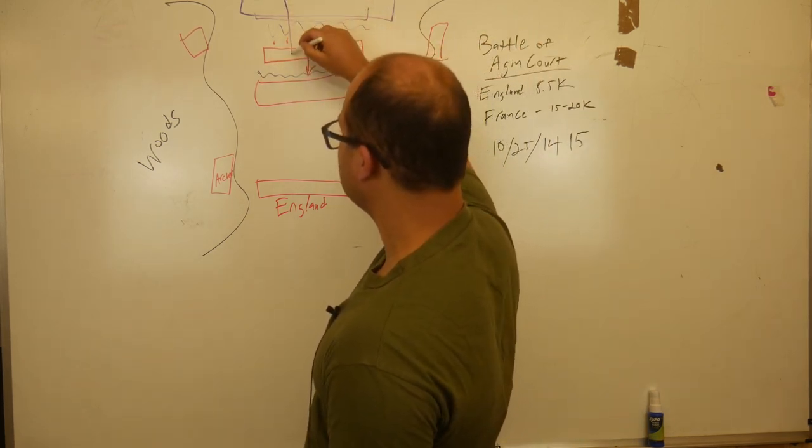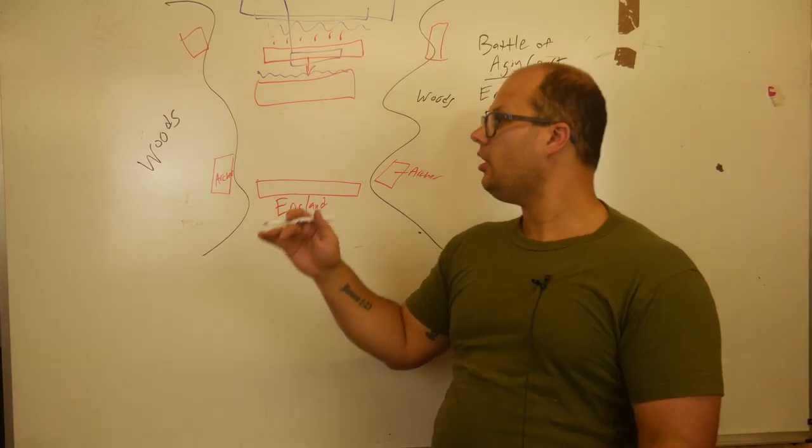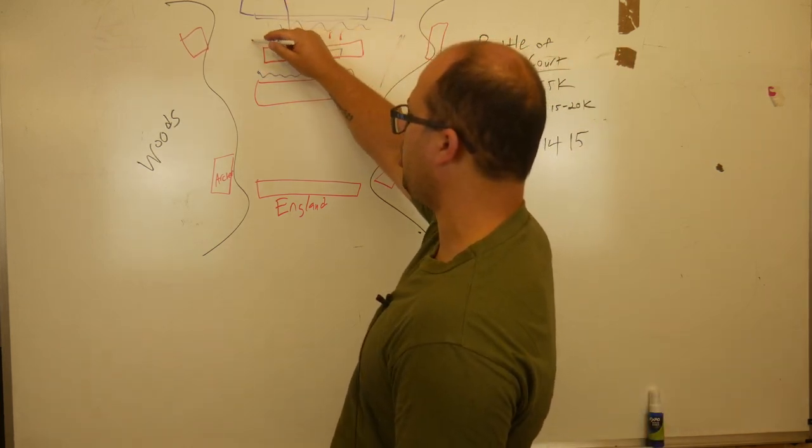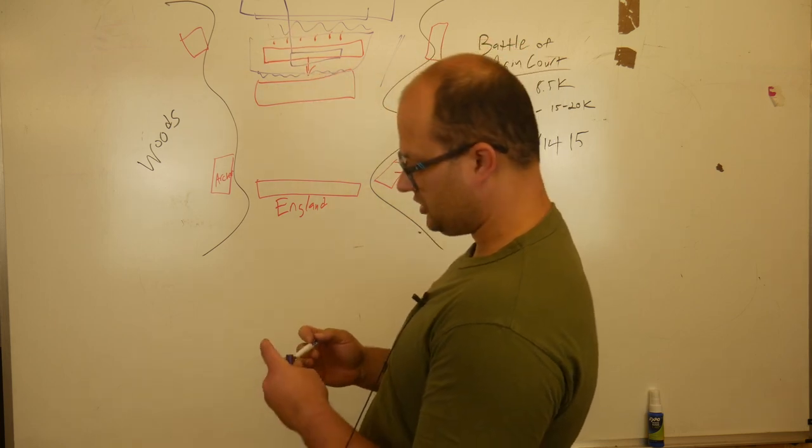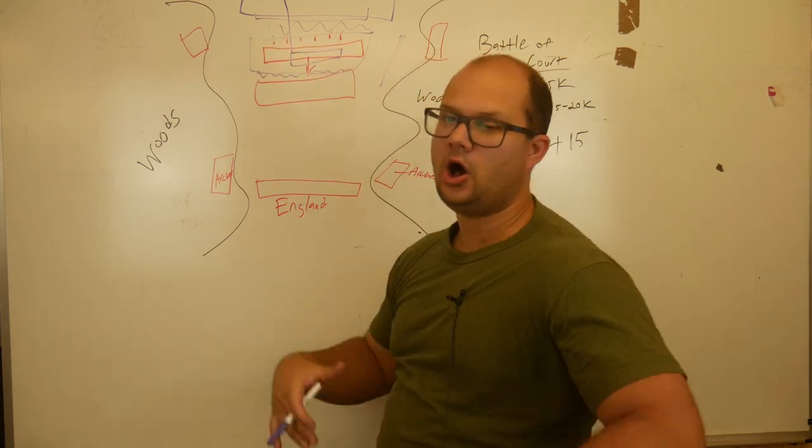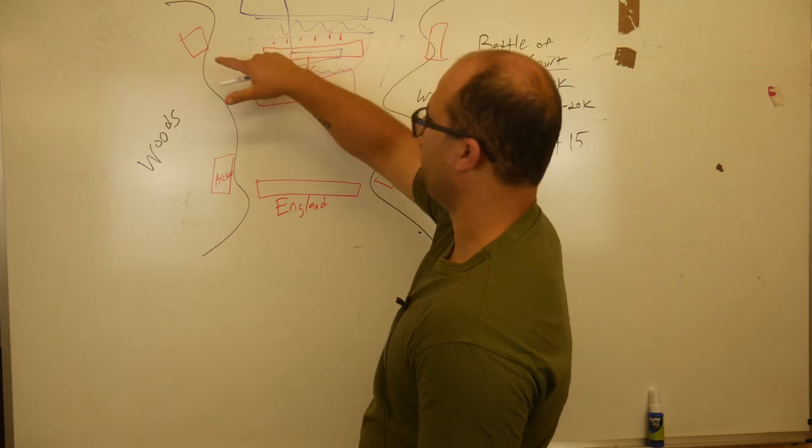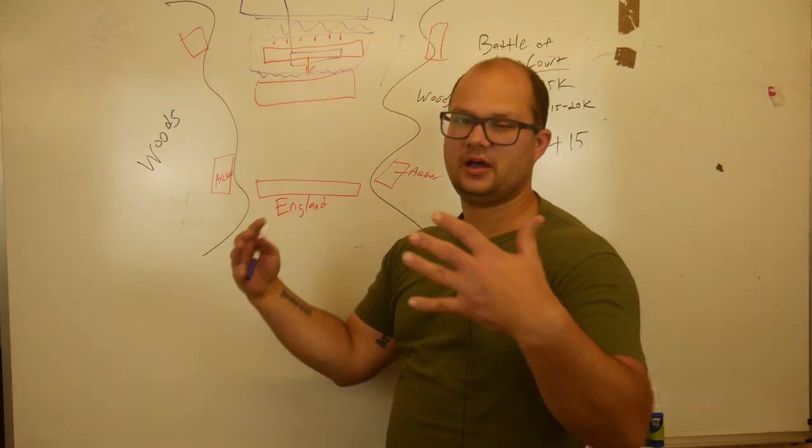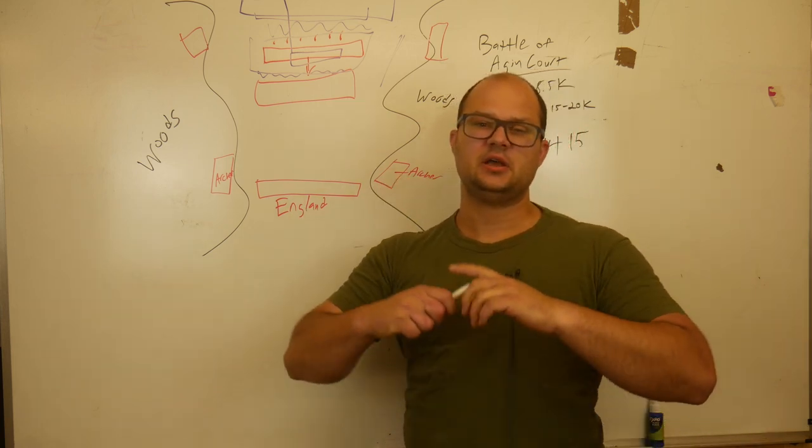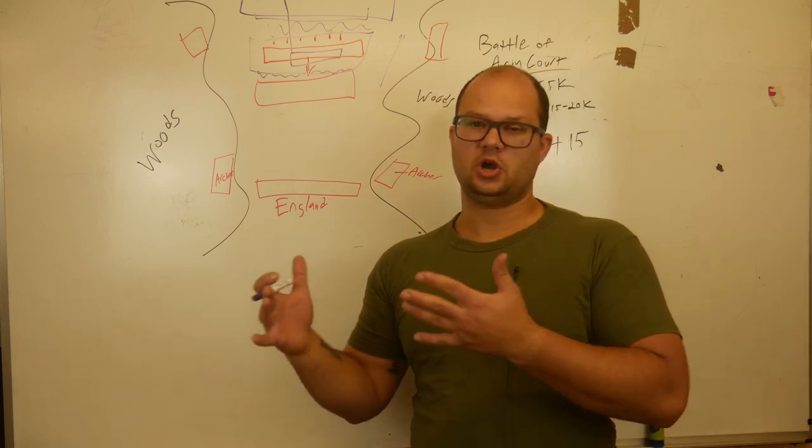France sends in a second wave of attack, but because it's a narrow field bordered by the woods, they aren't able to really expand and use their numbers, and so they're all packed in here. England uses that just like a good fire sack, and they rain arrows in from the sides on the French position. Eventually, England runs out of arrows, and their archers charge in a flanking attack on both sides, and you have an envelopment there. Not quite a Cannae with a total envelopment, but three sides. The French attack collapses, and they retreat. Long story short, the battle is over.